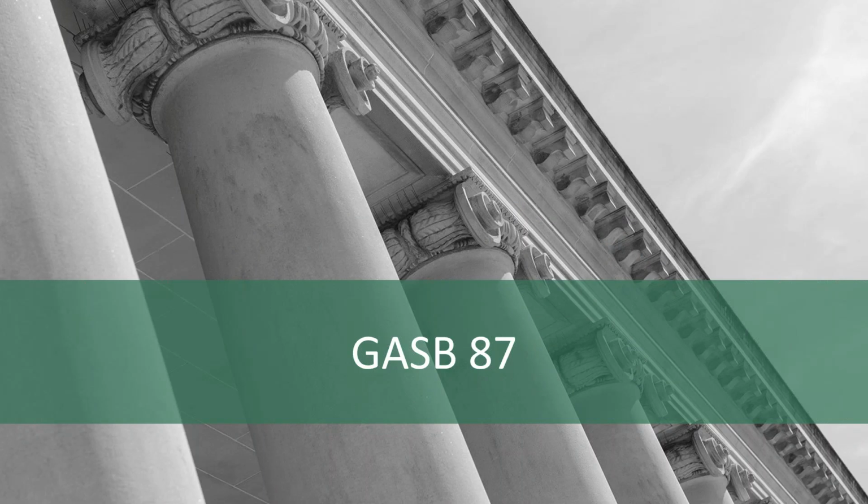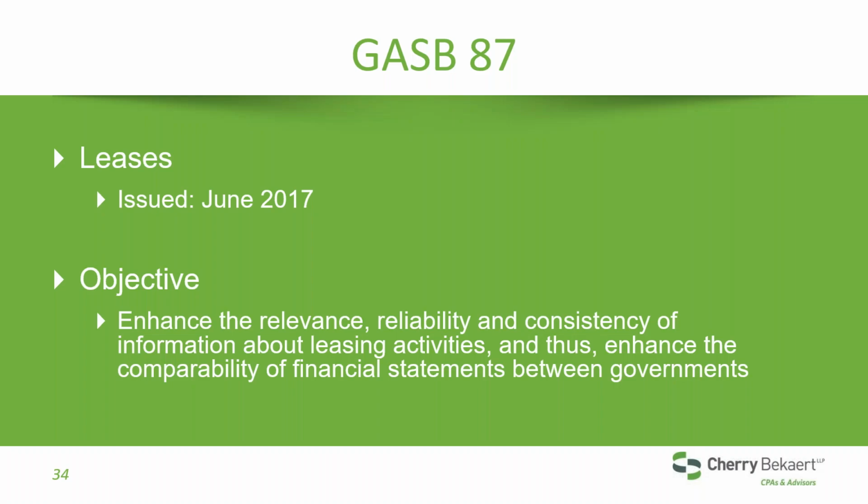Okay, this next topic, GASB Statement 87 on leases, is our other big standard. So among the many changes in this standard, we will see that operating leases no longer exist, and the definition of a lease has changed. And because of that, we can expect this standard might also have a significant impact on governmental entities.